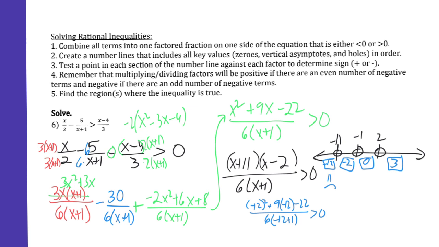Now I'll pick a number in the next region between -11 and -1, because the answers will be between those critical values. Instead of -12, let's plug into my problem. You can arrow up on your calculator and plug in -2 in this case. I put -2 here, -2 here, and -2 here, and figure out what that is.